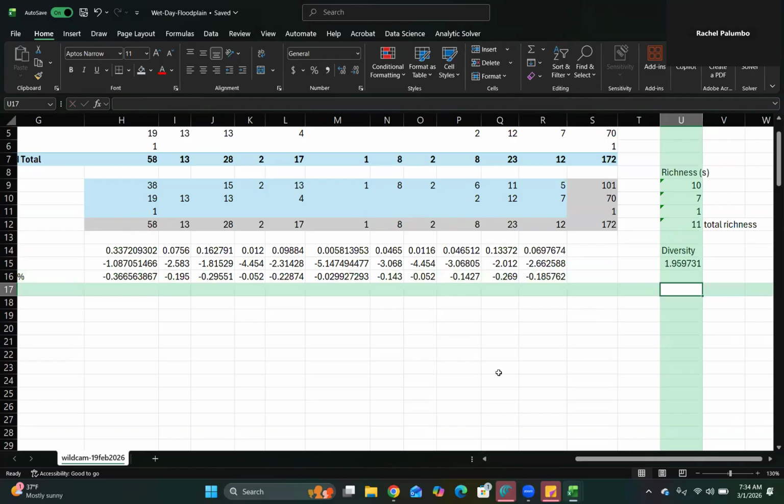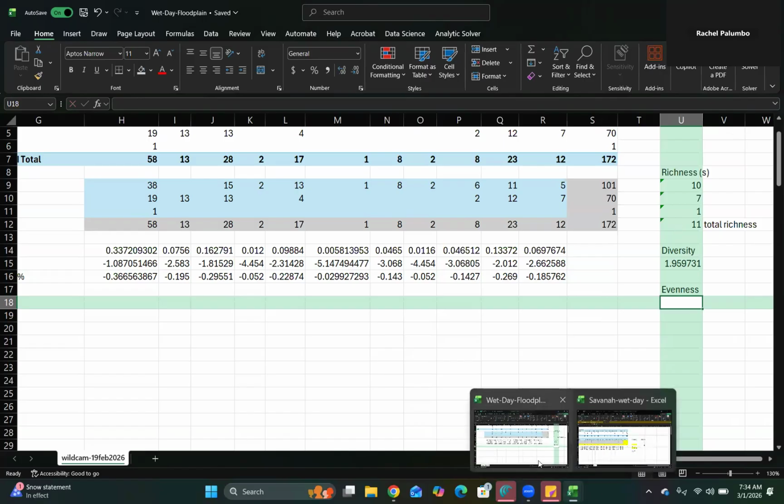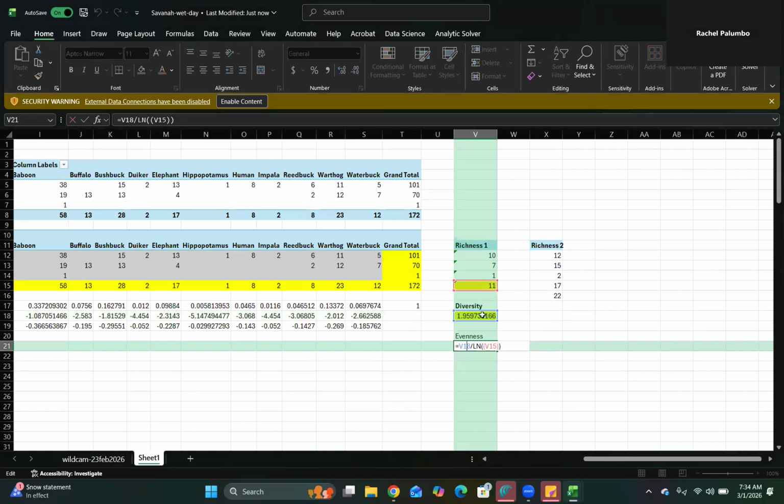Now, our evenness is going to be the diversity divided by the square root of the richness. I'm going to just double check my work here. Oh, the natural log. Okay, that's different.